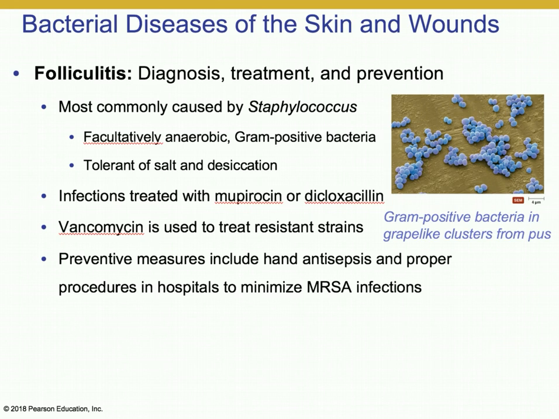Now, as we go through these diseases, I want you to focus on what the bacteria are, what the major species involved in the different conditions are, and what some unique characteristics of each of those diseases are. You do not need to focus, unless I indicate otherwise, on what the various treatment options are, because these are always changing. There's evolving standards of care, and with the evolution of resistant strains, treatment can change quite readily. But do understand what the major causes are and what some of the features of the development of the different diseases are.